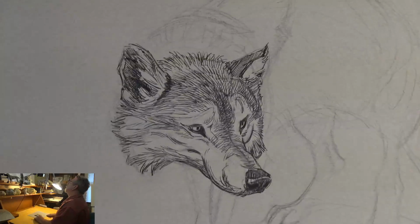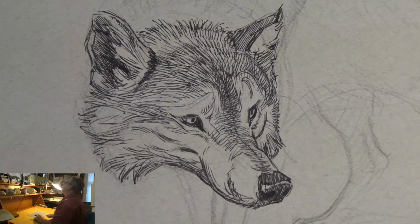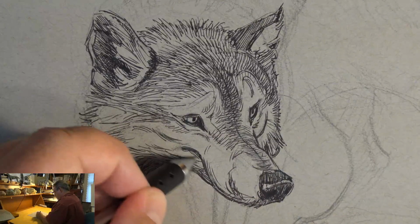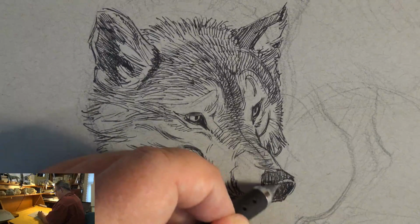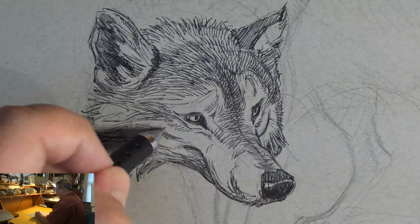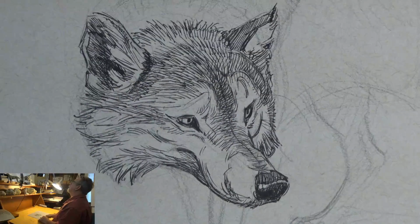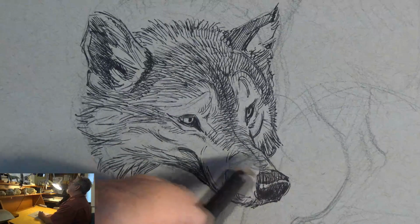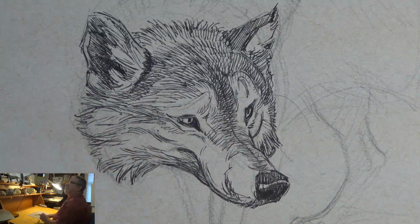So here you can see, I wanted you to see the line work, how I handle that. I really want the line work to accentuate the illusion of fur, and of form as well, because there's places here where I'm trying to get that to work, to show form, which I'm doing here. The line work isn't necessarily going in the direction of the fur, I'm trying to show off the form. And up here, where the fur gets a bit more coarse and thick, then yes, I'm going in the direction that the fur is growing.